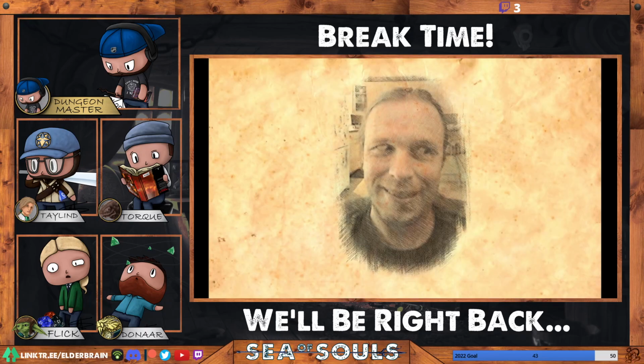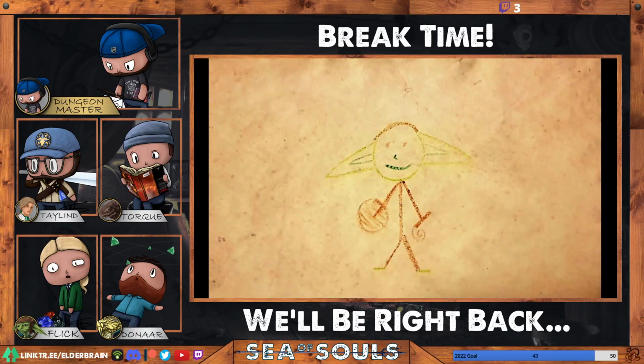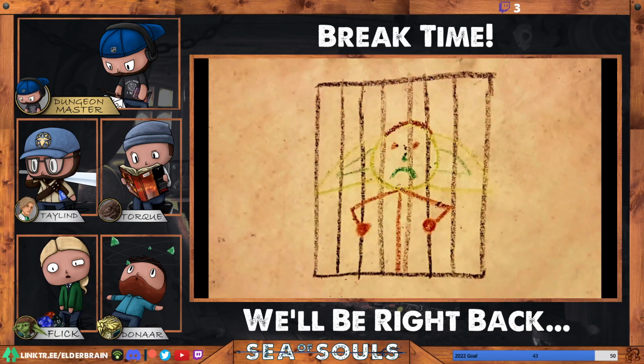Hi, I'm Ian, and I play the goblin Flick Dogslicer, an Eldritch Knight fighter. Once upon a time, there was a goblin named Flick. That's me. He was a good egg, but as a recently emancipated man, he didn't necessarily have the firmest grasp on the rules of free society, and often ended up on the wrong side of the law.